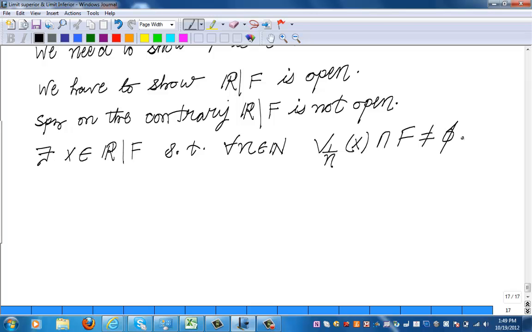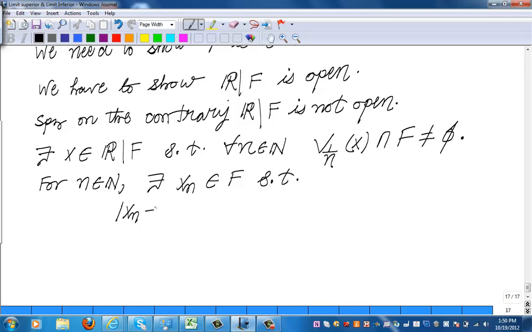Well, if you agree with that, let's see how we can define the sequence now. What is the meaning of that? That means that for any n in N, there exists xn in F such that the difference between xn and X is less than 1 over n, right?